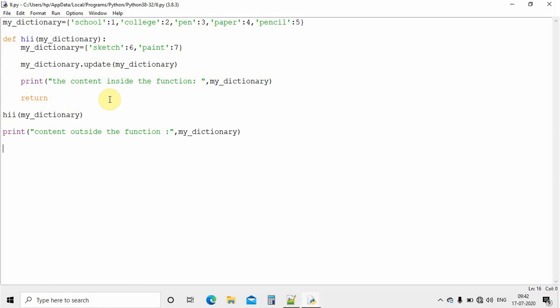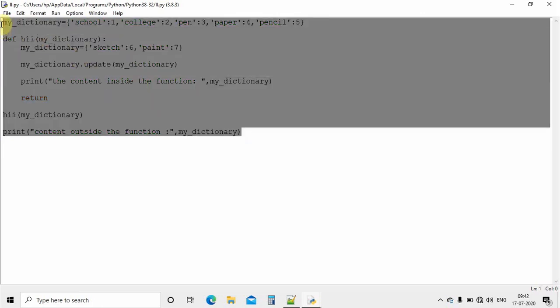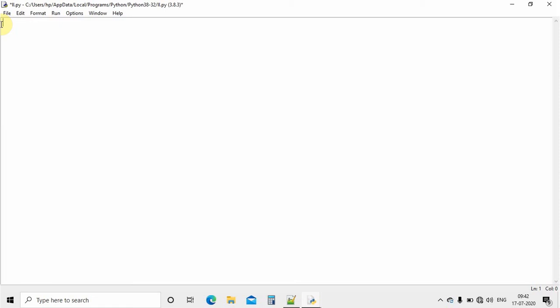So here is the concept of global and local variable. I can take another example, in case the concept is not clear. So let me delete these things and write a new program here itself. Let us define my function. Okay, so this is the definition of my function, and I will pass here list1. This is the parameter which I am passing.